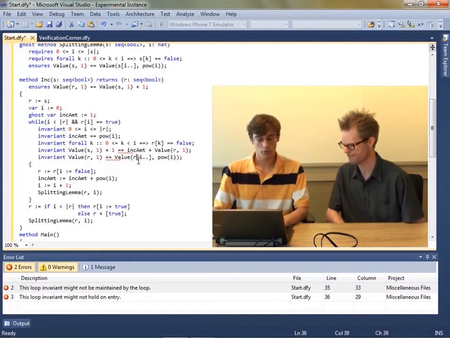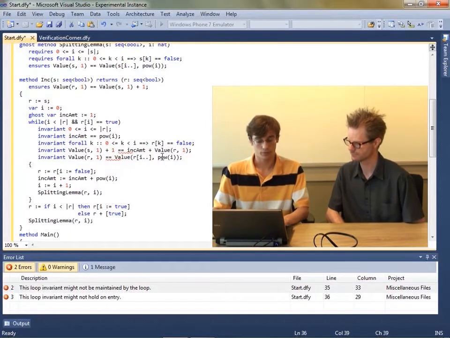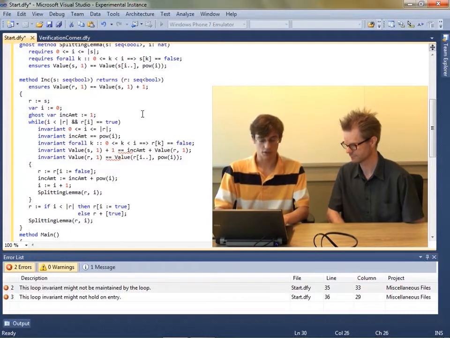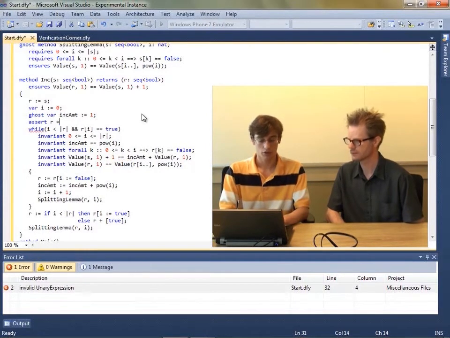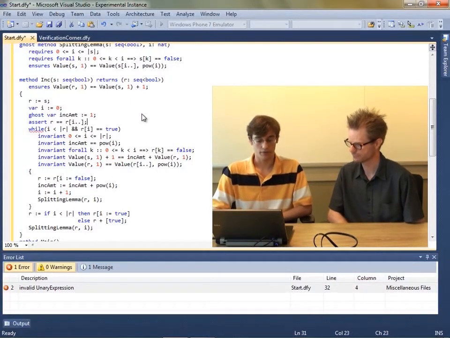Okay, so the first one we notice here is that the value of the rest of the sequence, it doesn't know that this holds on entry. And the reason it doesn't know that is because it doesn't actually know that r and r of I dot dot are equal. So if we can tell it that via an assertion, then it will figure out that value is actually true.